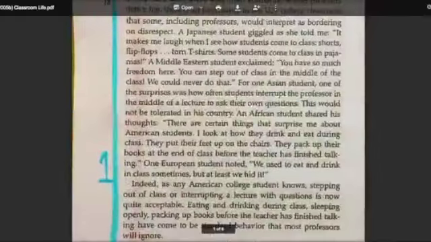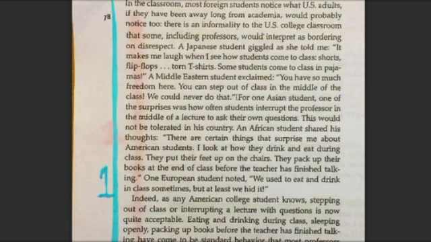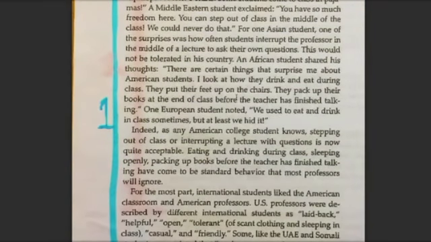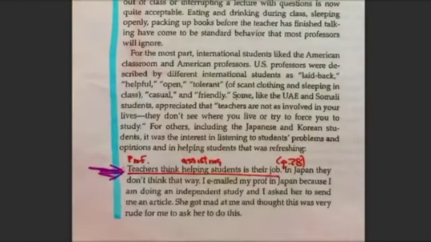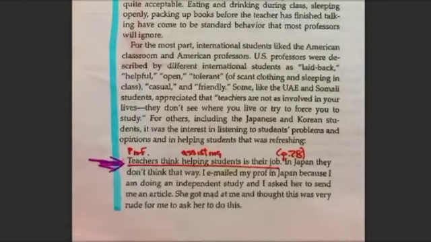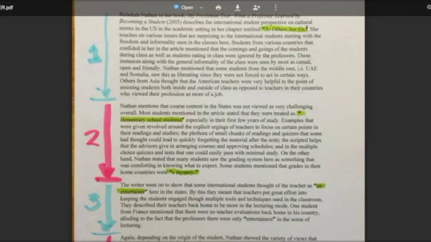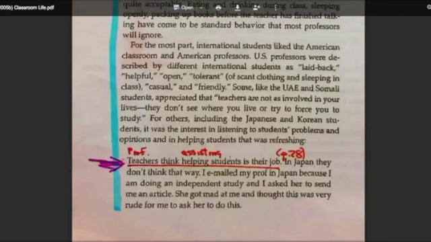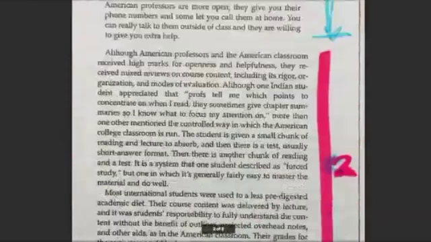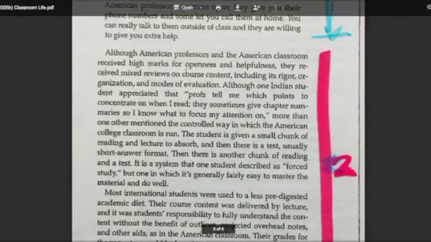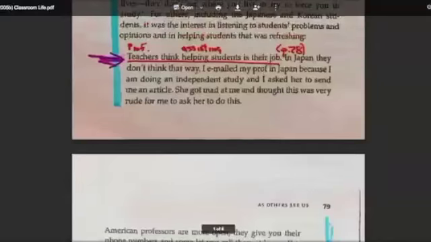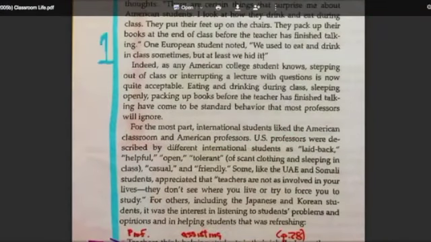I was writing a summary, squeezing it down and making it a little bit more brief and telling you what she said in this section. The same goes for part 2 here. This second paragraph is basically from the original article over here, which starts with "although American professors in American classrooms." That would be the second section, and so on. So that's just for your reference so that you can see those a little bit more clearly.